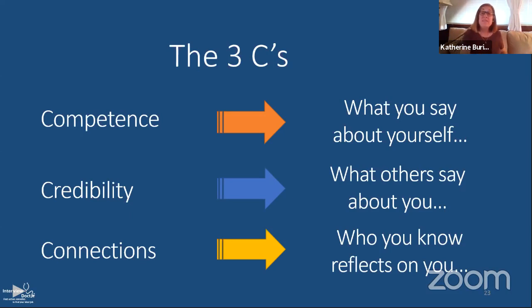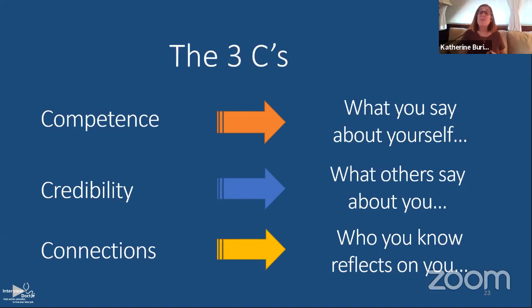If I am connected to someone who's bad at what I do and they endorse me or write a recommendation, it's like, really? You like that person? So you want to be careful about your connections. You also want to have, at a minimum, 500 connections. There's just no excuse for not having that many, especially for a job seeker and a business person. Otherwise, you're not getting the value out of LinkedIn.